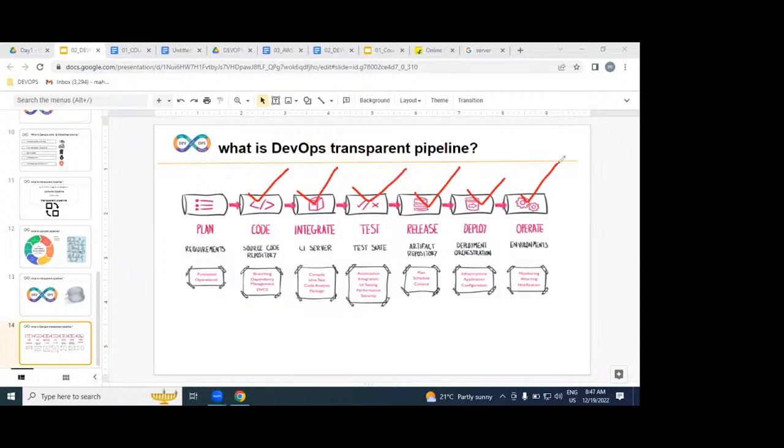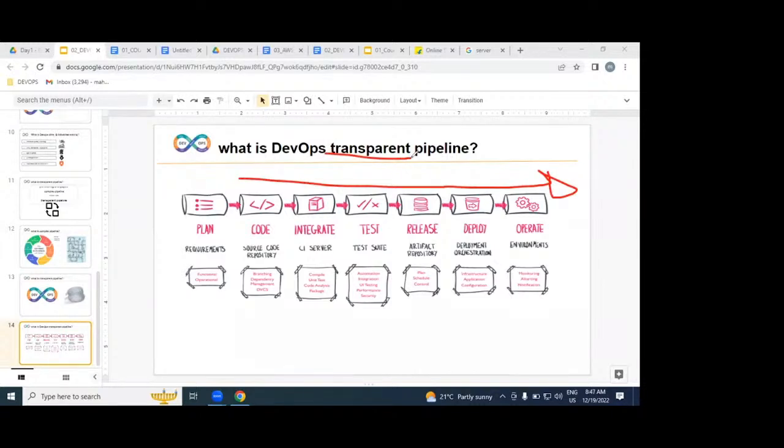Understood very clearly? Frankly, while implementing this DevOps process, we are not writing any code. We are not writing any test cases. We are just implementing a DevOps automated, transparent pipeline. Why?